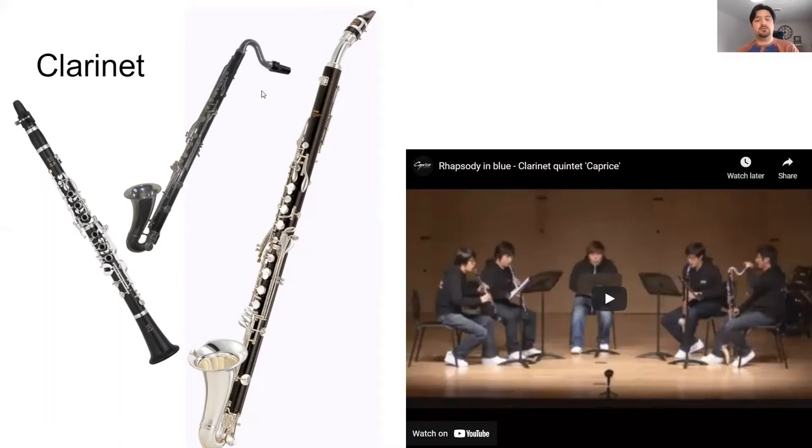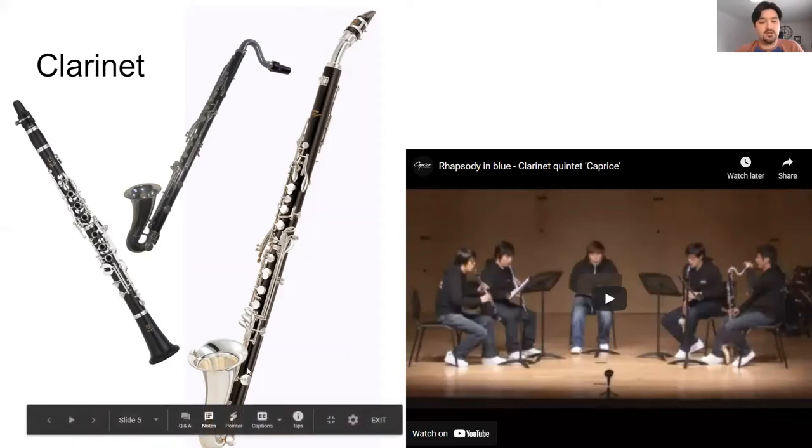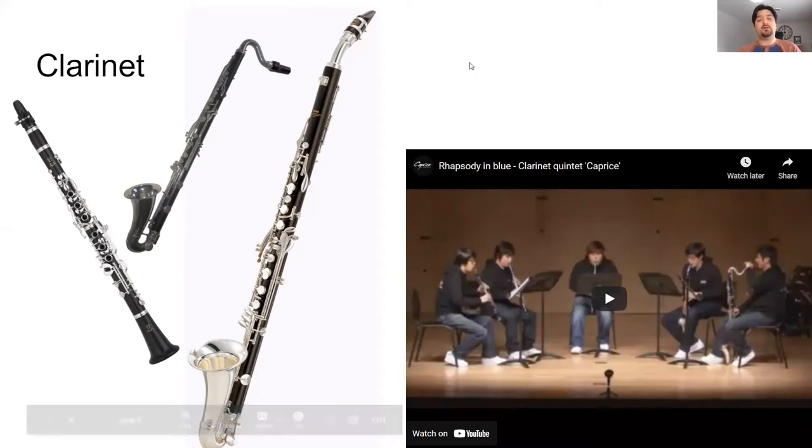So usually when you see a regular clarinet, it's, oh, maybe about this big. A bass clarinet, as you can see in the picture right here, you have to sit down to play and it reaches from the floor to where you are. So it's actually a really big instrument and it sounds a lot lower. Now the next one, this picture here, even though it's the biggest picture, it's not the biggest one. This is what we call an alto clarinet. It's actually in between the two instruments. It's a little bit bigger than a soprano clarinet, but it's not as big as a bass clarinet.